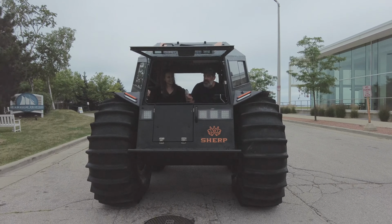Had an absolute great time at Discovery World. I think the kids had a blast too, as you can kind of see here from some of the pictures. I was lucky enough to be inspected by the U.S. Coast Guard. They came through and I passed with flying colors, so I can't wait to get on the water. If you want to get in the water with me, or you want me to go to some place where you can't get to, drop me a line.